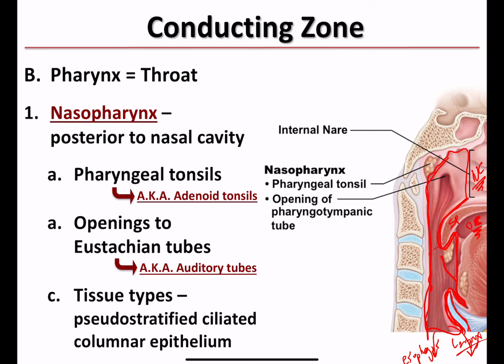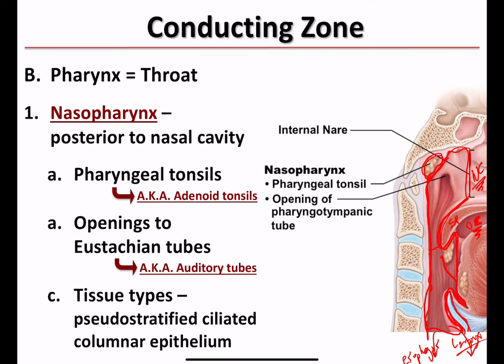So again, the nasopharynx is just this part of the pharynx which lays superior to this soft palate, and which also lays immediately posterior to the nasal cavity. So within the nasopharynx, at the most superior and posterior aspects, you have mucosa-associated lymphoid tissue, specifically tonsils, known as your pharyngeal tonsils, otherwise known as your adenoid tonsils. The term adenoid is better applied, however, to the clinical situation in which these tonsils become inflamed.